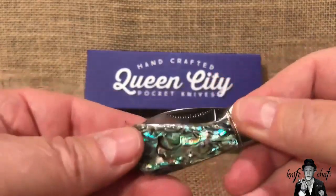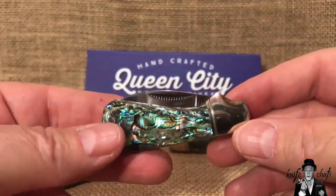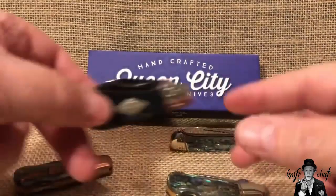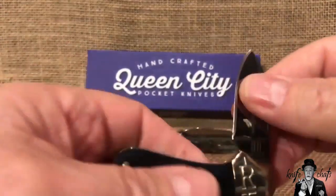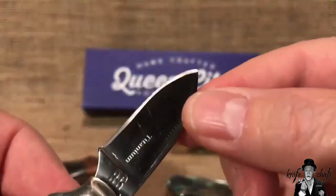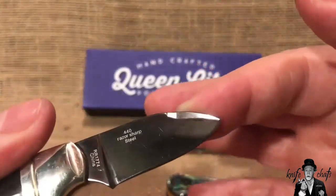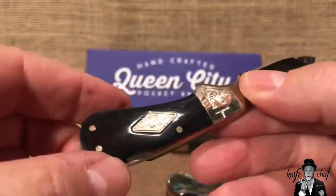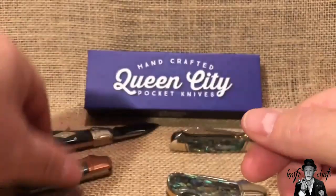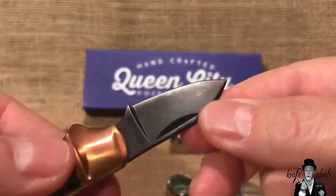And in some ways you might say that the Rough Rider has a little bit more finishing going on with it than this one does, and that's especially the case when you look at the blade. Notice the Rough Rider here up at the front has a swedge going on with the blade. Notice the swedge there. This is the one in the Black Bone series. And you got a nice swedge there. And from what I can tell, every Rough Rider one will have that swedge going on there.